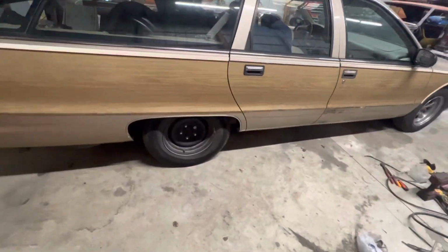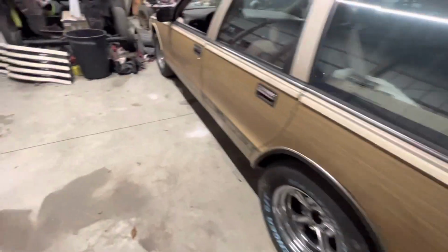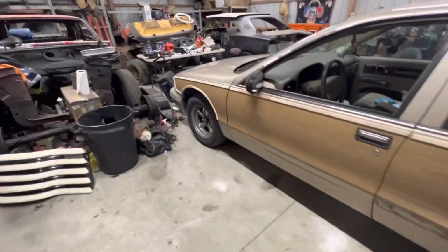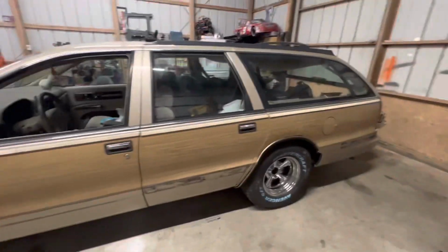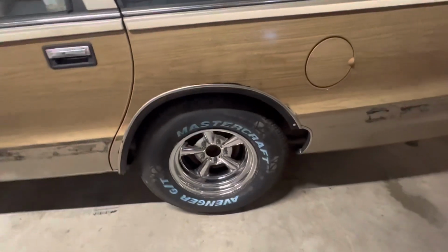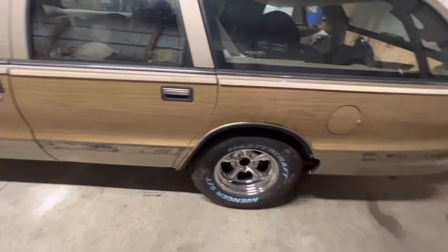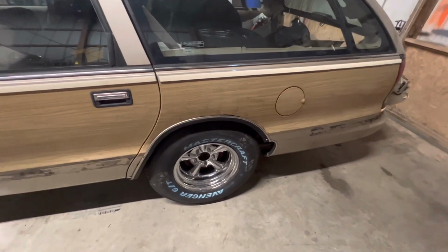That's what it used to look like. And the reason we've actually done this is because the big tires were hitting the outside of here. So, it's not 100% done yet. I still got some finishing touches to make, along with some of the trim for the side to help cover up the lining of the wood paneling.